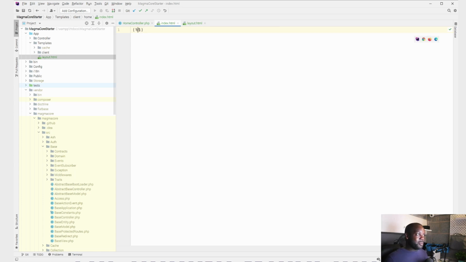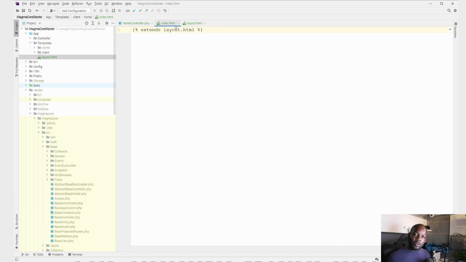We pass in our code in between the percent signs. What we're going to pass in is to extend into that layout template. So we say extend layout.html, just like so.